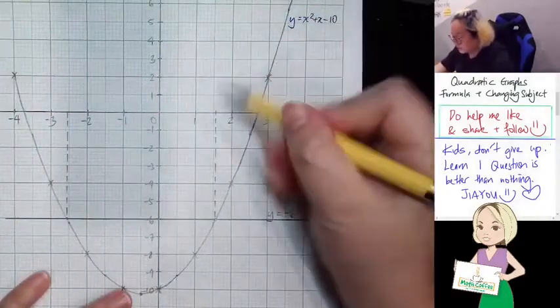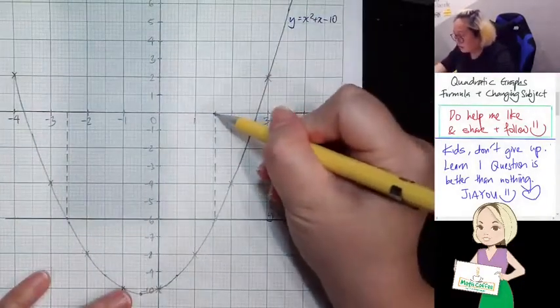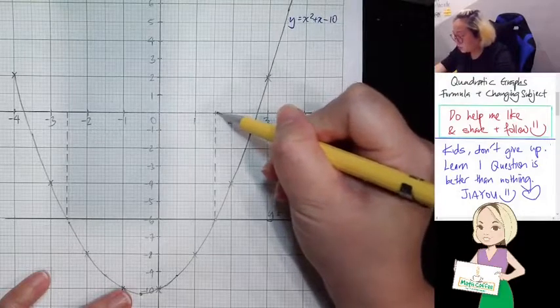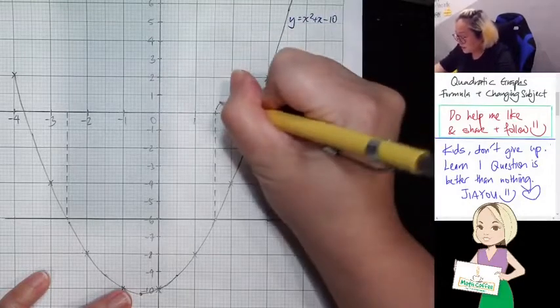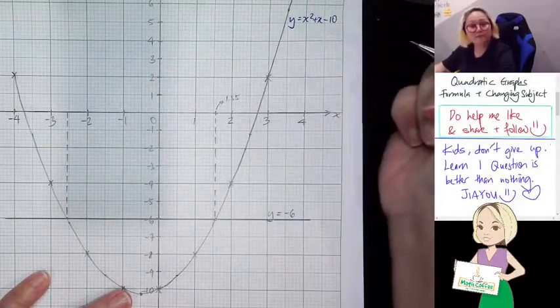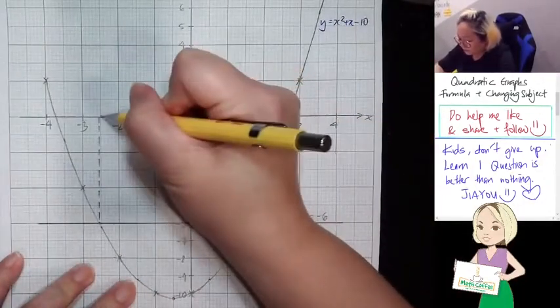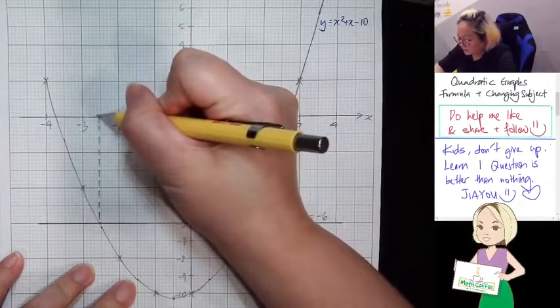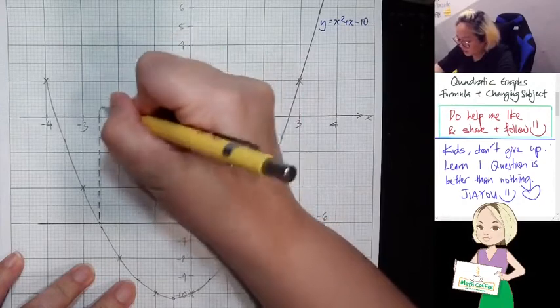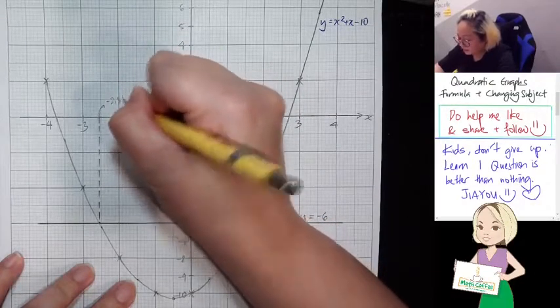So let's see. You see, this is 1.5, right? 1.5 and 1.6. So the in between will be 1.55. So I can label this as 1.55. Come back to here. This is minus 2.5. This is minus 2.6. So this one is minus 2.55. So over here, this is minus 2.55.